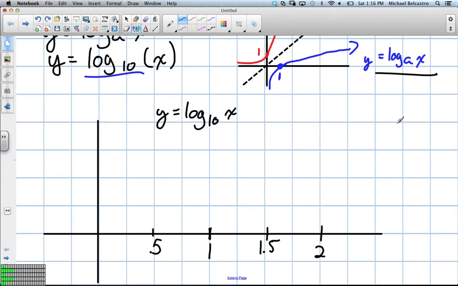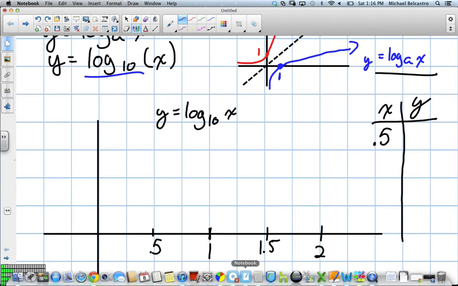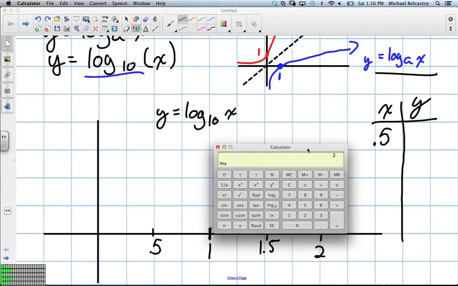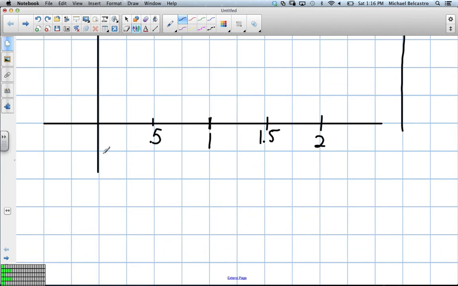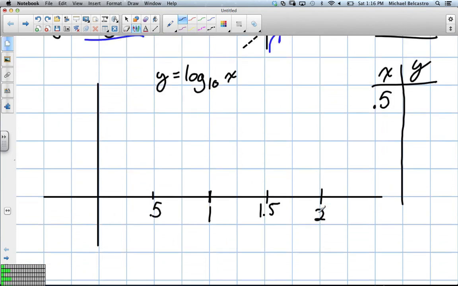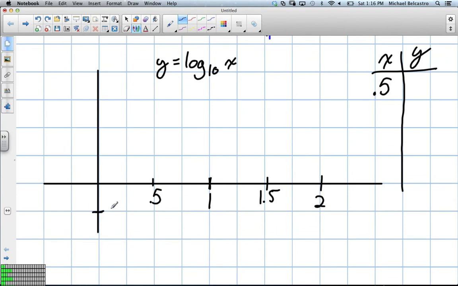So the very first thing we're going to look at is when x is 0.5. What is our y value going to be? So we'll type it into our calculator here. There we go. The way I type in my calculator is log 10 of 0.5, and we got an answer of negative 0.3. So what I'll do is move a bit. We'll call this 1. These will go up by 1, 2, 3, and it's really going to take off. So negative 0.3 at 0.5 is somewhere probably about here. That's when we're at 0.5.